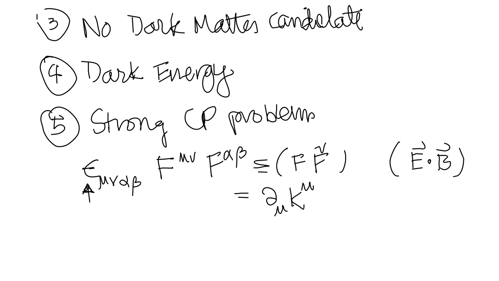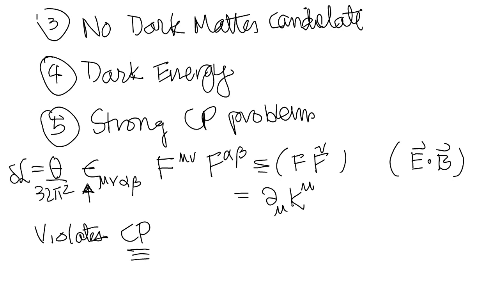It has a peculiar property, this operator. It violates CP symmetry. Now, we know that CP symmetry is violated in nature, but only at an extremely tiny level. In fact, the coefficient of this operator is often called theta, included in the Lagrangian, and experimentally, theta is less than 10 to the minus 9. But this is quite a mystery, why it should be 10 to the minus 9. The mystery of why it's so small is called the strong CP problem.